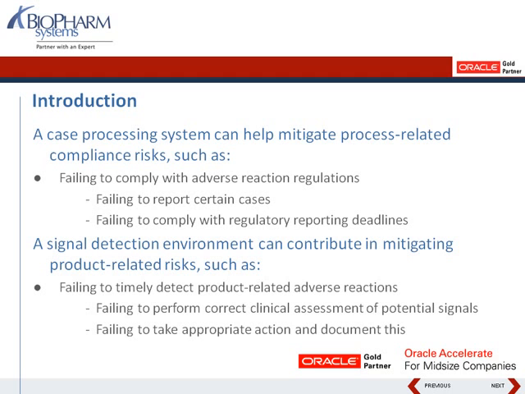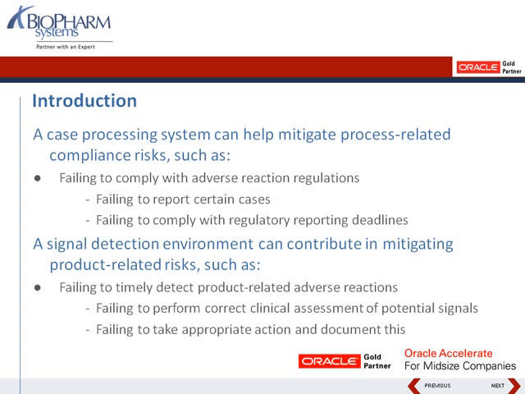So what I'll talk about is, first of all, the case processing side, which is served by a case processing system, which can help mitigate issues such as not complying with adverse reaction regulations, things like not reporting cases. When you look at the FDA warning letters, you'll see that still very regularly the FDA sends out warning letters to companies for failing to report specific cases, for example, cases of deaths, but also other serious adverse events related to specific drugs or devices, or simply failing to comply with the reporting deadlines. And that's another very frequent subject of FDA warning letters: companies that have submitted safety cases, but sometimes way outside the deadlines imposed by the regulatory authorities.